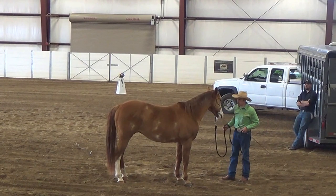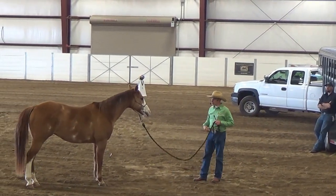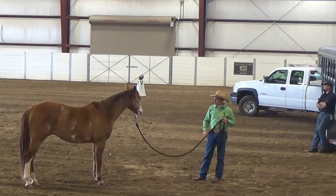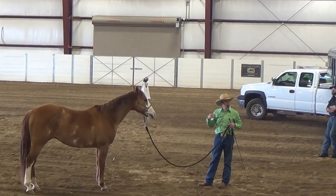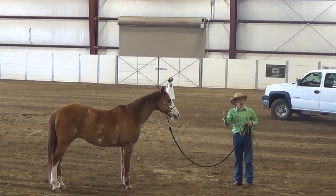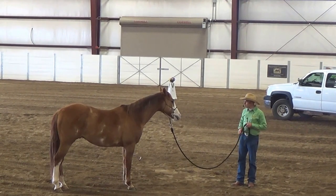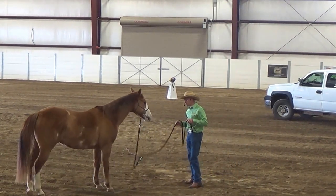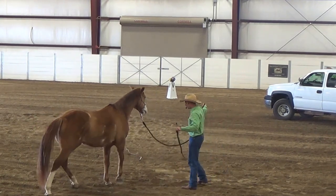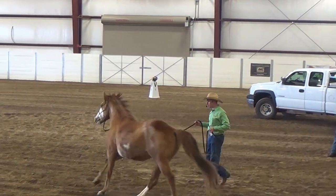First things first, though, with a disrespectful horse, we'll pull a little active body language. I'm asking him to back up. I want to be able to keep him out of my space. It's very important to keep him out of my space, and I can keep two eyes on me. I don't want him looking around, looking for a new owner, looking for something to spook at. I want him looking at me all the time. In here, he's going to be really distracted, so we'll get to work on that. And if he doesn't want to, I may put him to work. I may say, "Hey, it's time to do some work. You've got time to look around? It's going to be time to do some work."